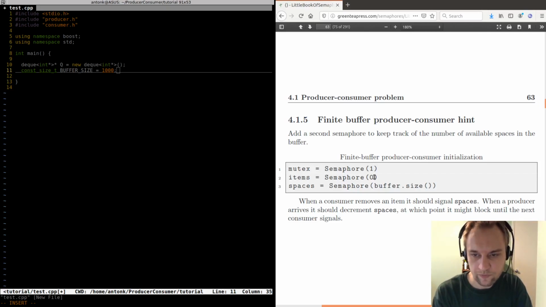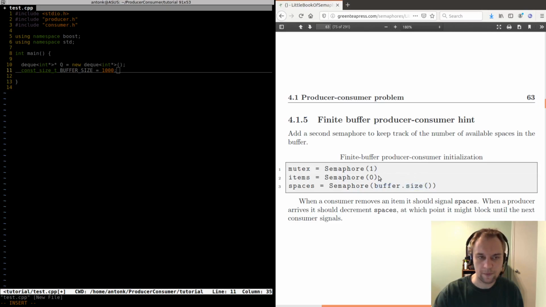So once we have incremented the spaces semaphore, or sorry, decremented the spaces semaphore this many times, then it's going to start blocking. So we can't put more than 1,000 elements into that.